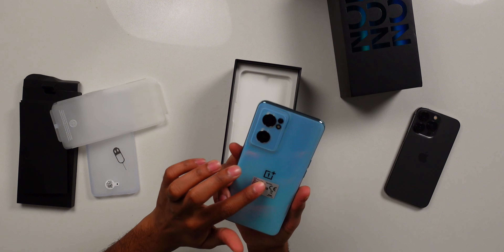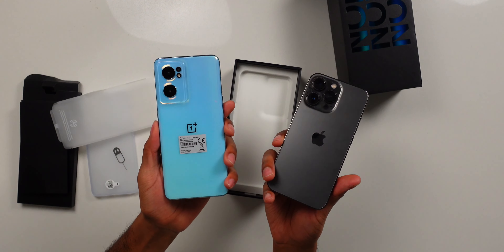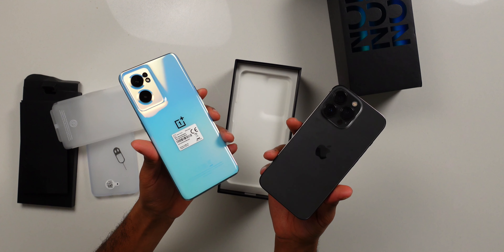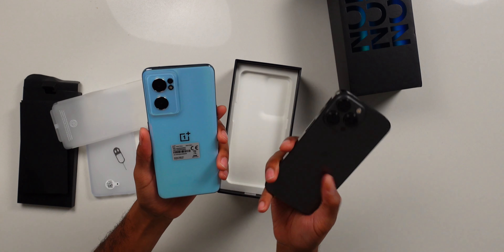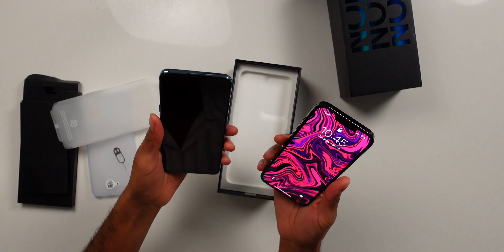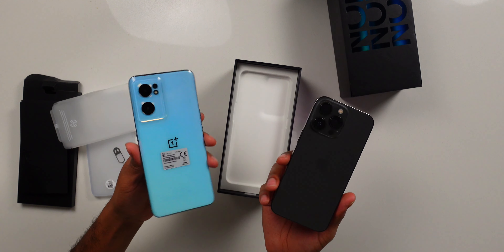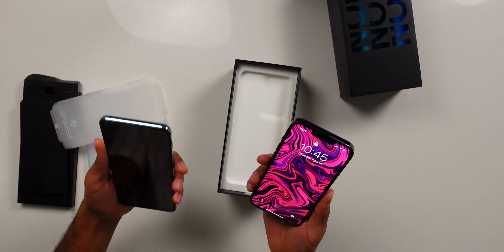The phone does feel like it's made of plastic — this is a plastic build for sure. This isn't made of glass like an iPhone, but when you hold these two side by side, the blue looks pretty cool to me. iPhone is made of glass and aluminum, this is all plastic — but not bad. The iPhone is an expensive phone. This OnePlus comes in at $369 US right now, while iPhones go for well over a thousand dollars.